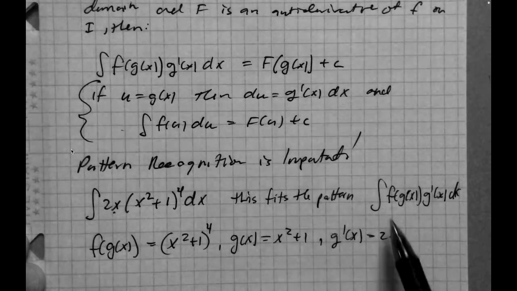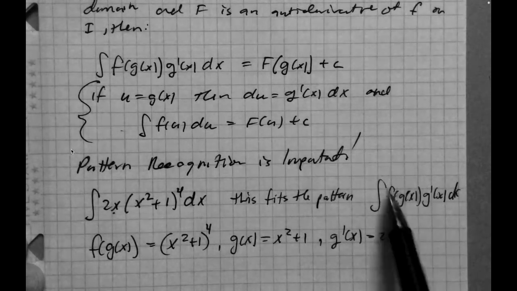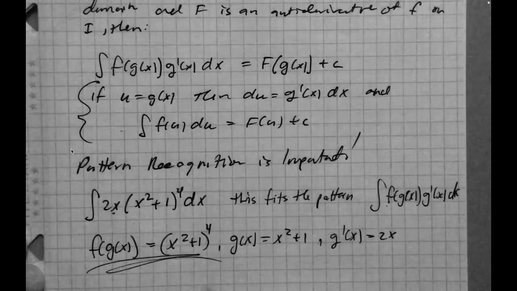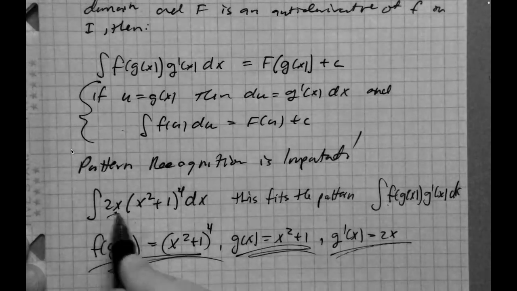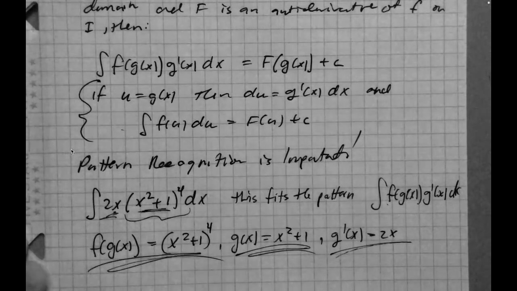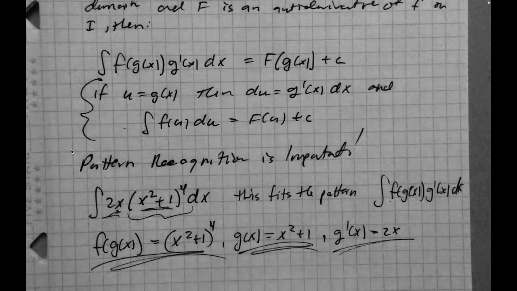Okay, so you've got f evaluated at g of x, that whole composite function, times g prime of x. And so you can see all those pieces here. You've got the f of g of x, the g of x naturally is inside the f, and the g prime of x is 2x. So here's your 2x, here's your f of g of x, and then this piece inside is your g of x. Right, so this may seem like a lot of craziness, but we'll do some more examples, and hopefully the patterns will start to emerge.